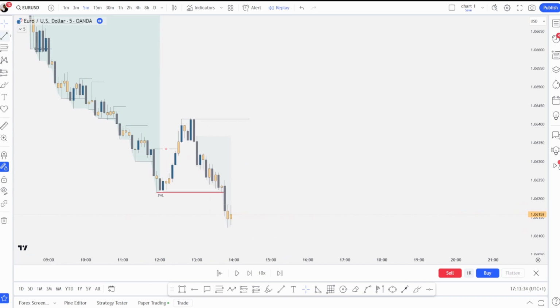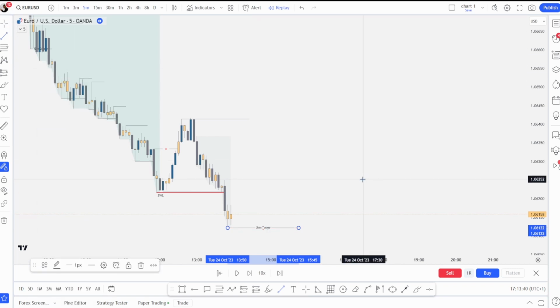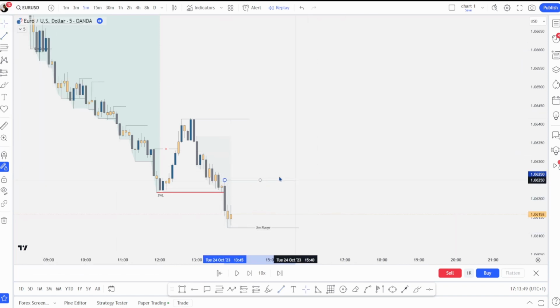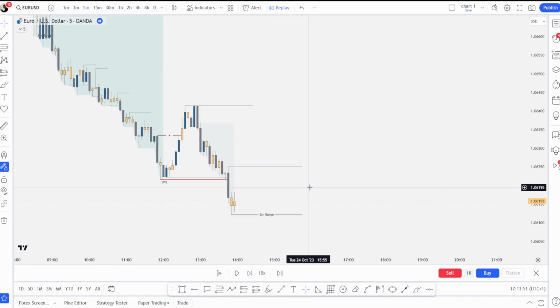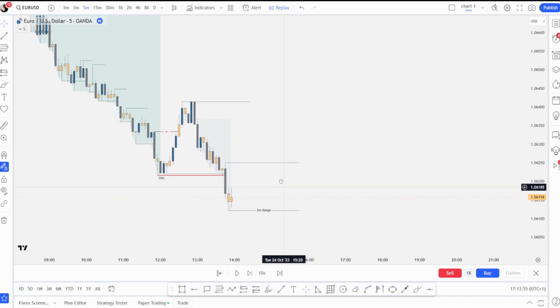There's our low. Perfect. We've established our low. Now we can highlight that and we can track it to, let's just put it as a 5-minute range. We can now track it to our high. So if this is our low, where's our high going to be? Well, our high is going to be right here. As you can see, that is the high created prior to the break of structure.